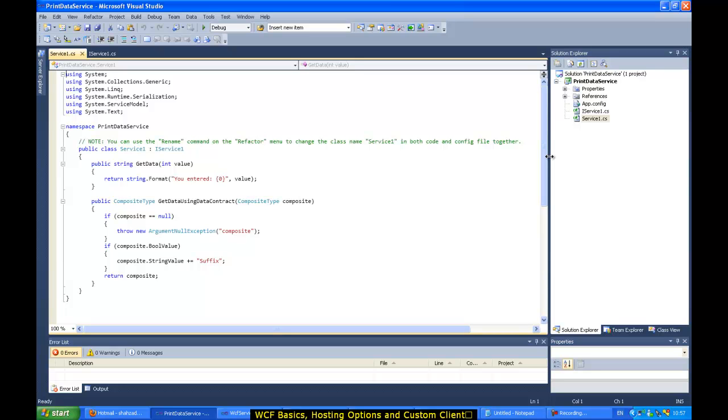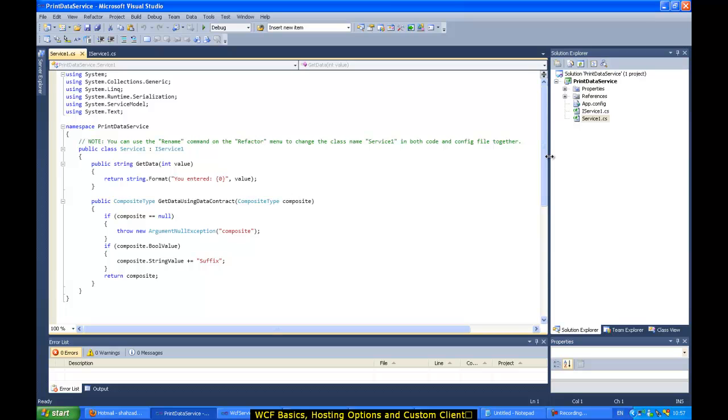For very basic services, like the ASP.NET services called ASMX services, we have the option to use basicHttpBinding. If we want to use a bit more advanced options, we can use WS-star standards, for which we have wsHttpBinding. And if we want dual communication, a duplex channel over HTTP, we can use wsDualHttpBinding.